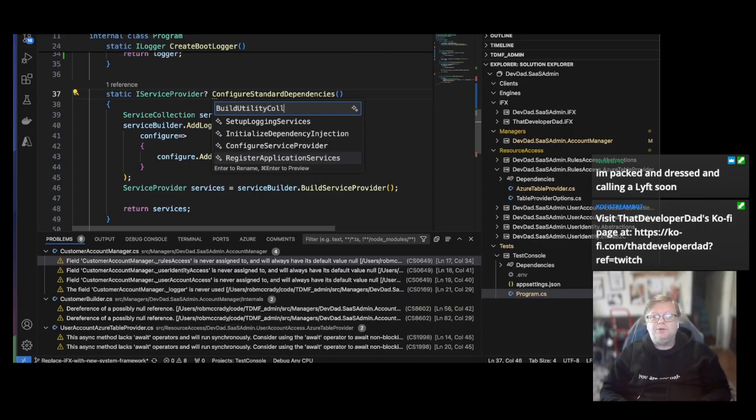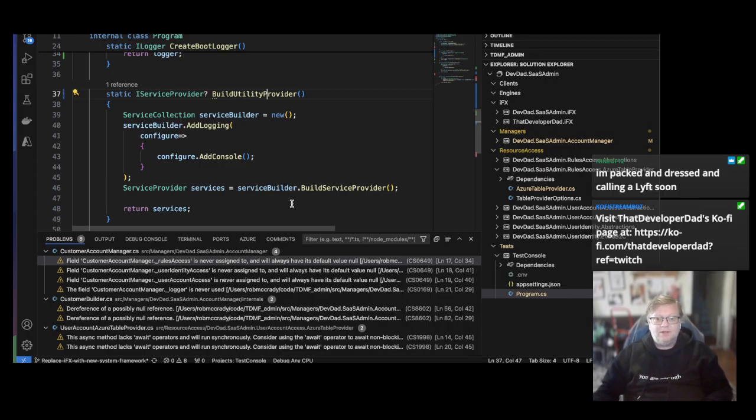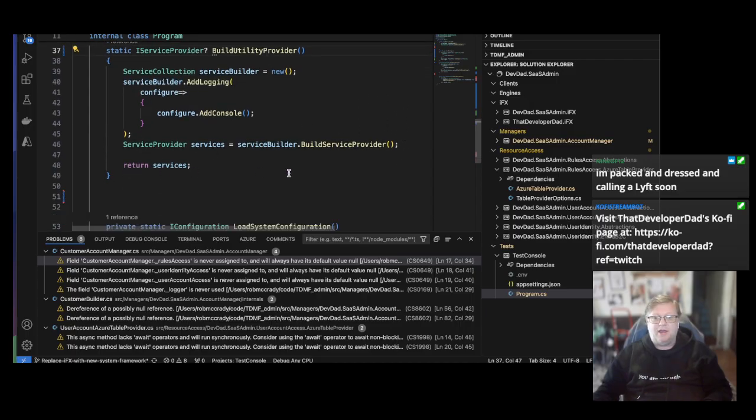Collection. Build utility provider, because it is returning a service provider. Save that. So we've got our service builder, add logging, build service provider, yeah.